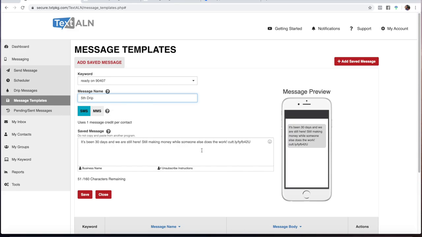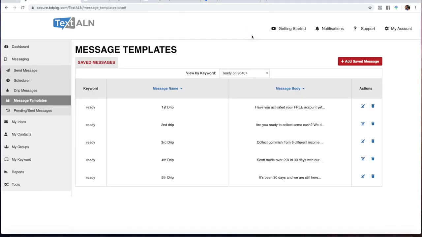All right, there it is. Boom. What I would always do too, guys, make sure that you copy this and you put it into another browser and you paste it just to make sure that is the correct link, so that way you don't do the wrong link. We're going to save this. So now these are all set, right? These are all of our templates.